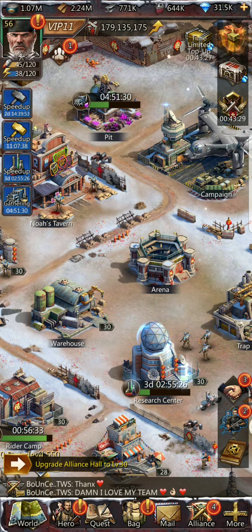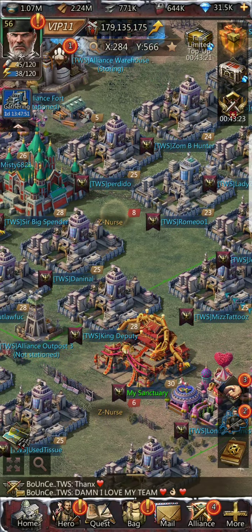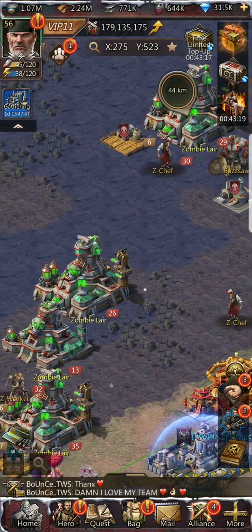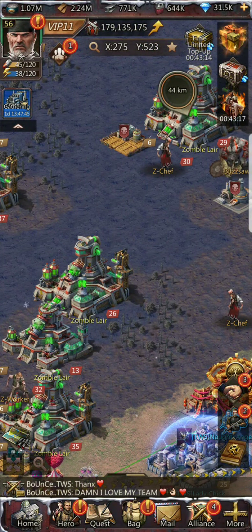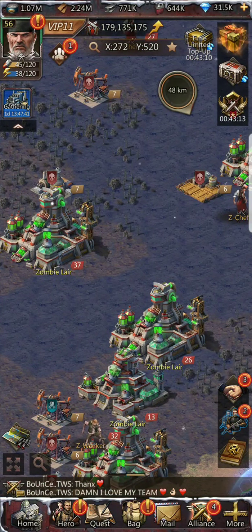Now, obviously, I can't show you inside Nukaland because I'm not currently there. But what I'm going to do is show you outside in the territory here and pretend, use your imagination, let's pretend this is Nukaland, okay? So you have the wasteland area in Nukaland, and we'll pretend these zombie lairs here are the ore boxes.